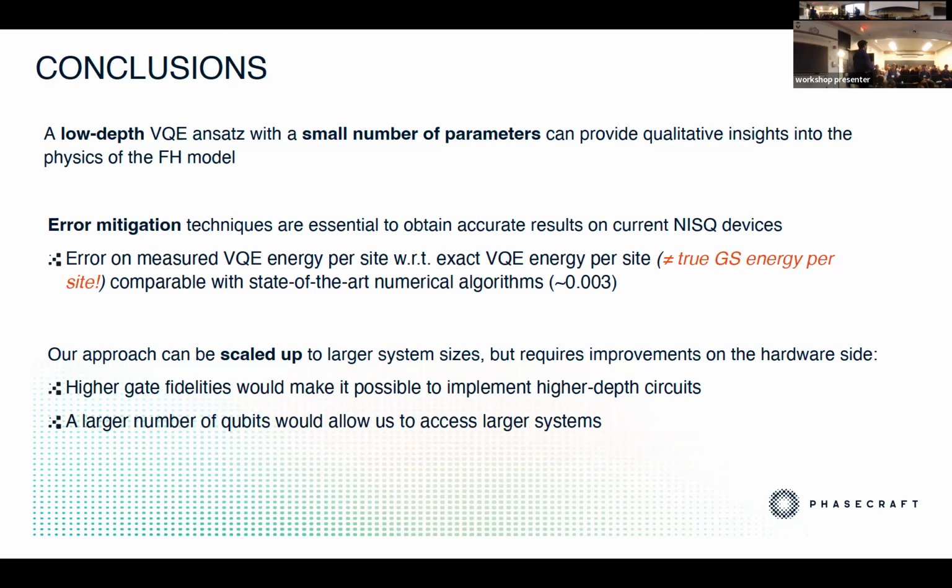Is error buildup the reason you don't repeat the ansatz layers in your algorithm? Yeah, essentially, yes. You have to imagine that if you have noisy gates, then if you apply a sequence of gates, the more gates you apply, the more the error will spread. And so this will, in some way, limit the quality of the signal you can observe. A good point of error mitigation techniques is that if we manage to improve our techniques, in principle, we will be able to tolerate more errors. So even with quantum computers with the same fidelity, but with better error mitigation techniques, we will be able to run longer circuits and at the very end mitigate these errors. But essentially, the limiting factor on the depth is gate fidelities.